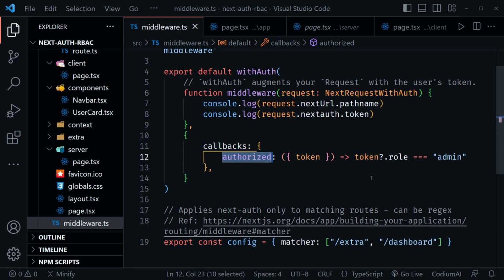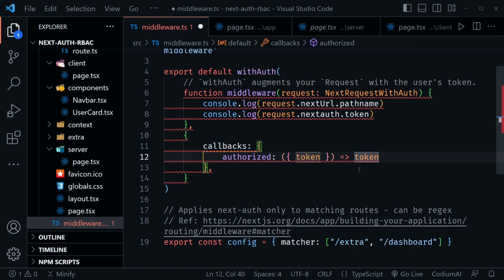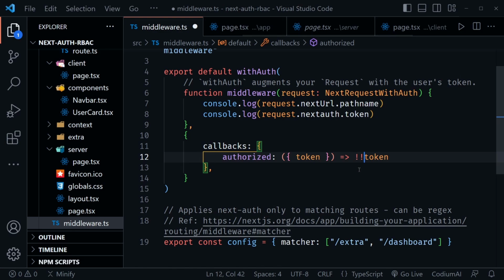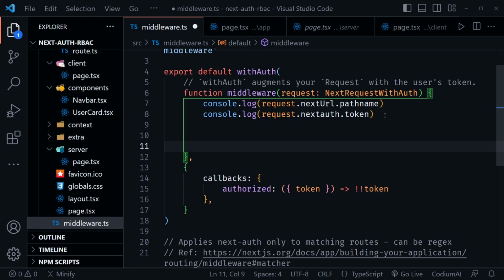Instead, let's go ahead and just make sure we have a token here and confirm that token. So to do that, we can delete everything after token. But let's put the double bang operator in front of it just to verify that it is absolutely true that we do have a token. So if we have a token, this is true, and now the middleware function will execute, and that's what we want to check out here next. So with that middleware function, we can start checking more individual things inside of here.